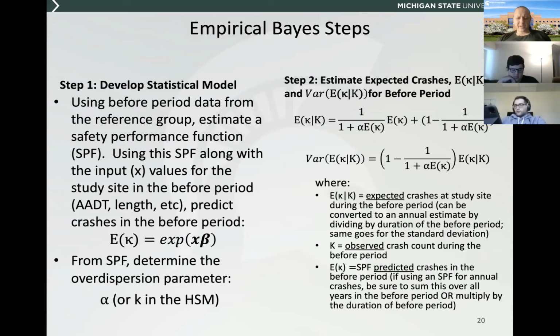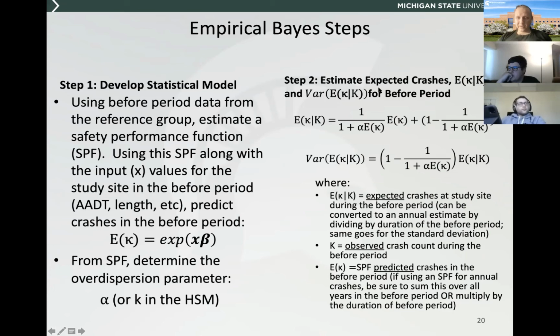An output from estimating that negative binomial model is alpha or K or whatever designation they use for that overdispersion parameter, okay? So we estimate the model, we get coefficients, we get our betas, just like we had talked about in the linear regression framework in 849. And then we also get the overdispersion parameter, which doesn't affect the expected number of crashes, but it allows us to estimate the variance for the crashes based upon those site-specific factors, okay?